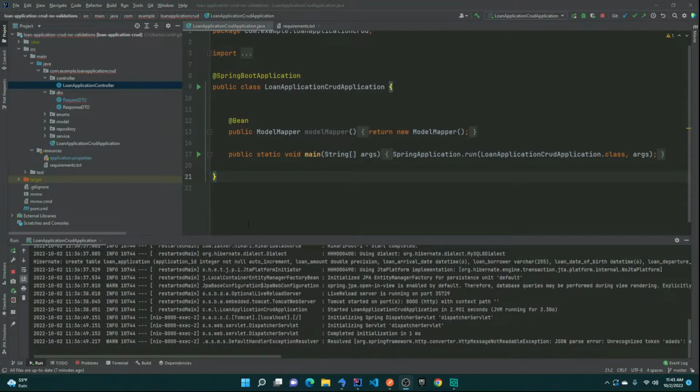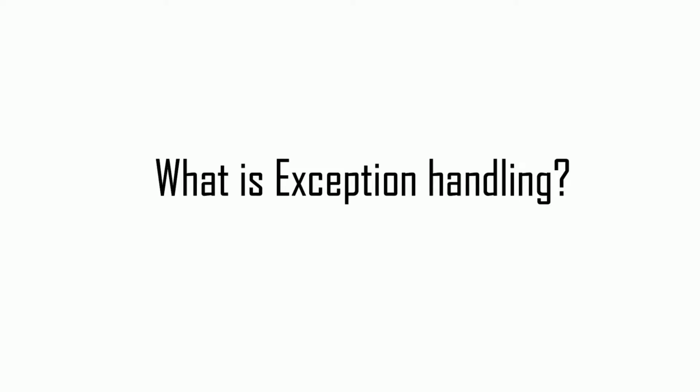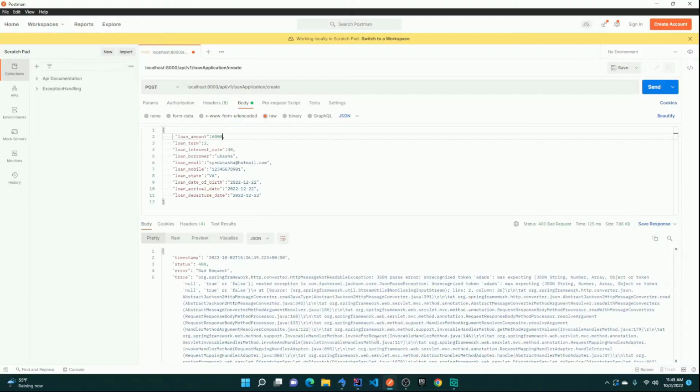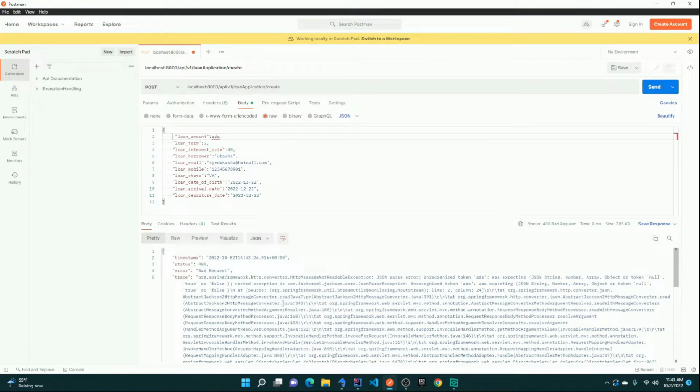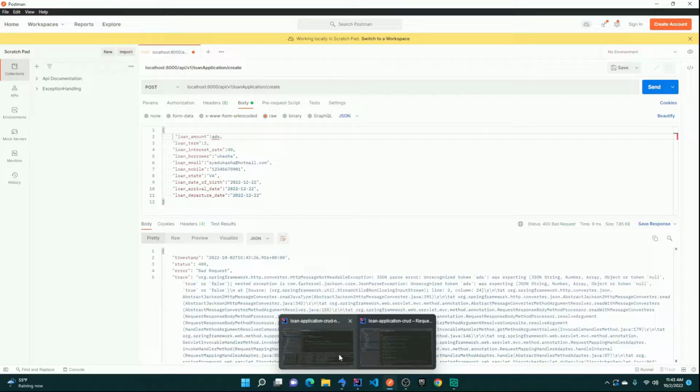Alright guys, today we have a CRUD loan application which works perfectly fine if you send it normal data, not any crap data. So we need to implement exception handling on this, because if I send it any crap right now, it's just gonna blow up and give me this random error which a user will not be able to understand. So we need to fix that and give custom messages for every single error.